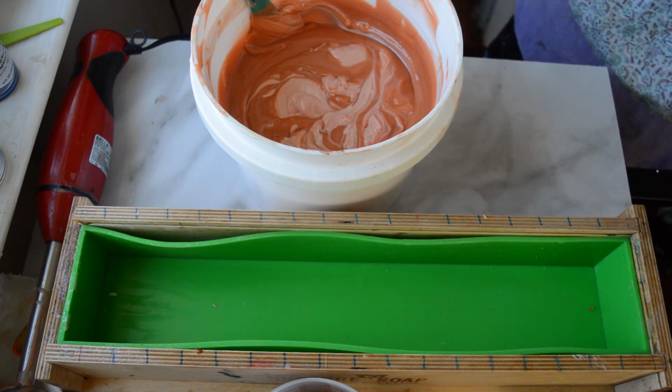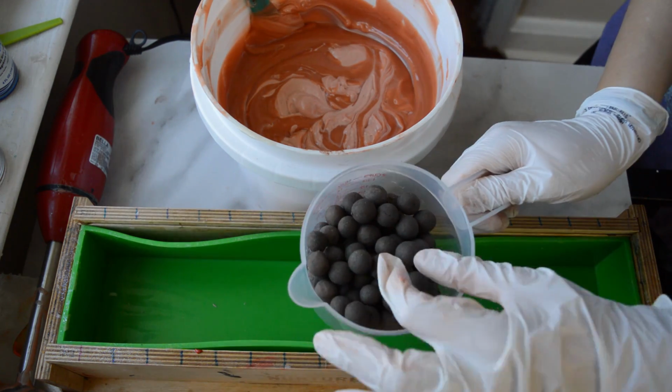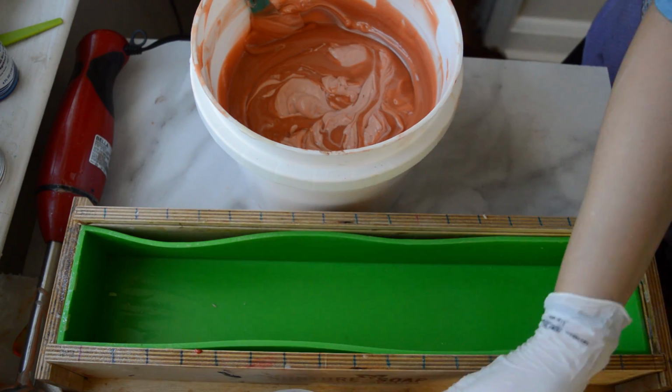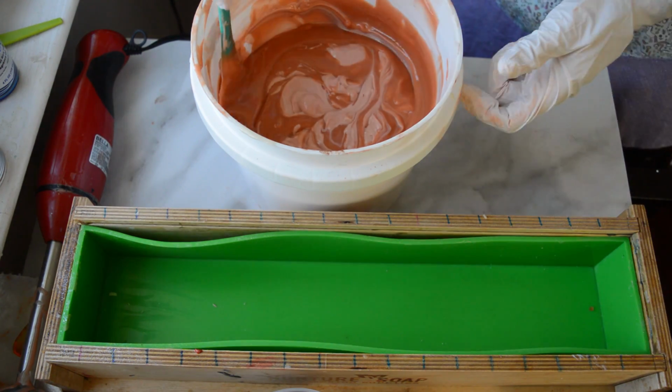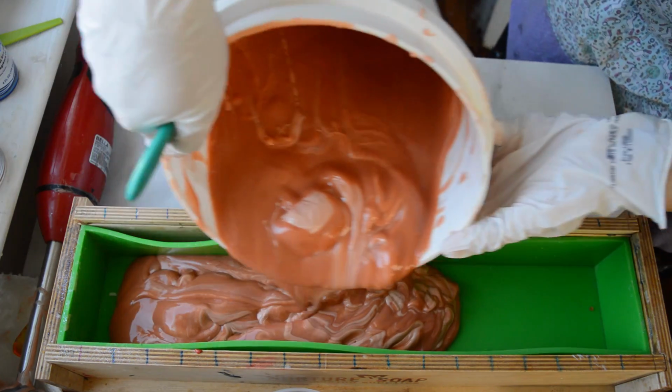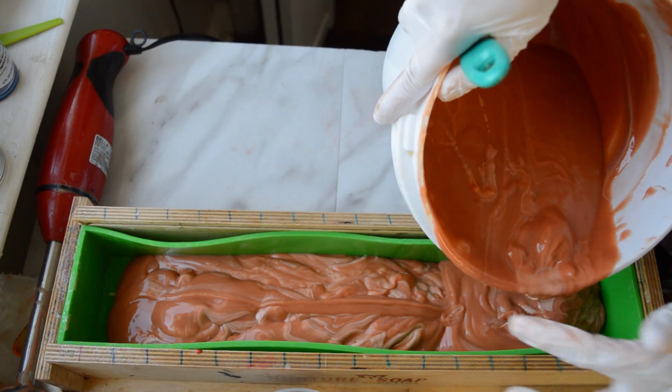So the inside of the soap is going to have these little embeds in here. These are soap dough or leftover soap that I've rolled into the little boba or bubbles or the tapioca pearls. So I'm going to start by plopping that in there.